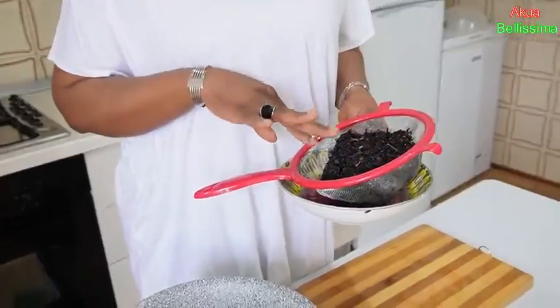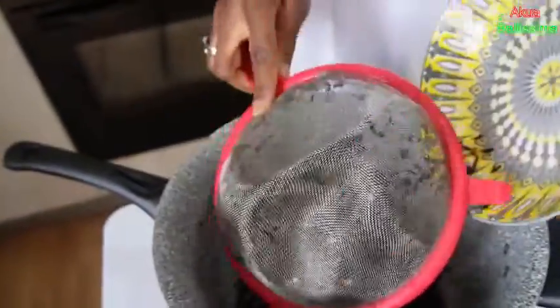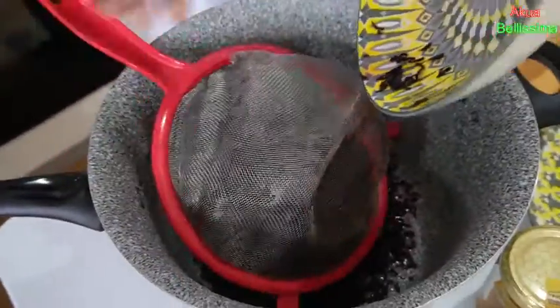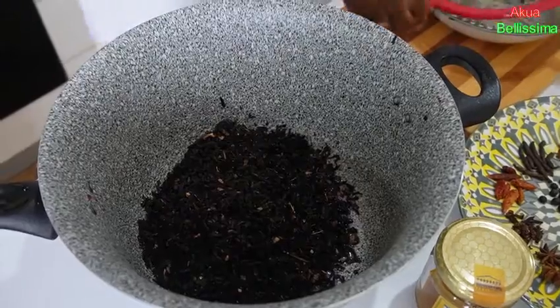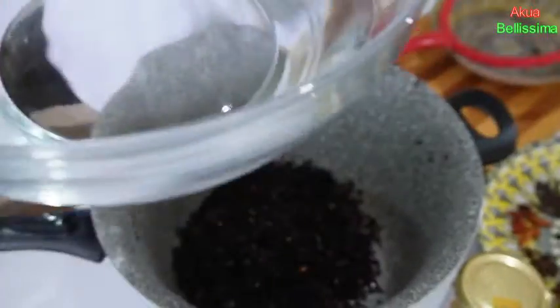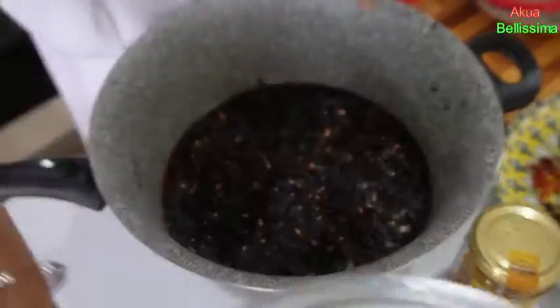Before you boil your hibiscus leaves, you have to first wash it. So I've already washed it. So let's pour it. And then add water to it. Going to put it on fire.